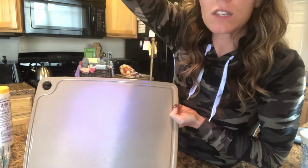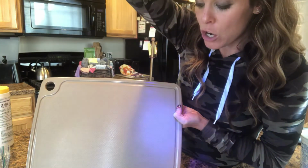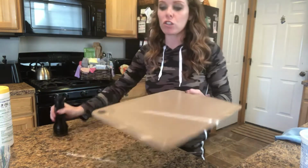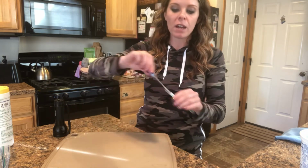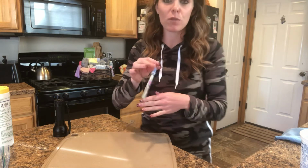So now that we've used the EnviroCloth to clean this, you can see that there is no residue, no chicken left over. It is clean and clear, so much so that, nope, it doesn't taste like raw chicken or like glow germ, okay? But to do another quick little test here, we're gonna swab this to see if there is any protein left on the surface, okay? These are swabs that health inspectors use when they go into restaurants to see if it's a healthy and safe place for us to eat.